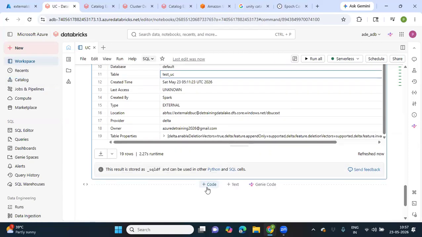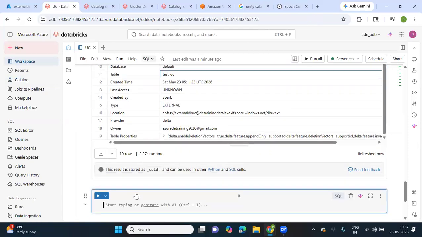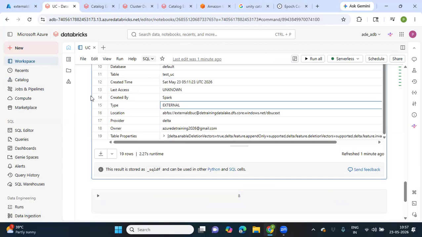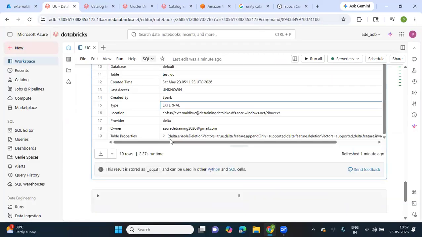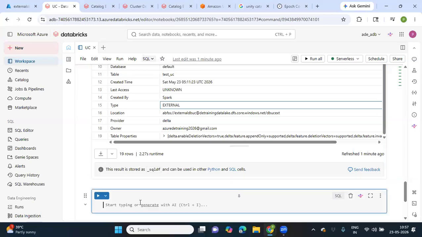Now let's say I'll drop this table. Before dropping, I want to tell you a few things. If we drop the external table, even though we drop the table, the files still exist in the external location. But if you drop the managed table, the table and the files both will be dropped. Even though you are not able to see those files on the background, the files will be dropped.